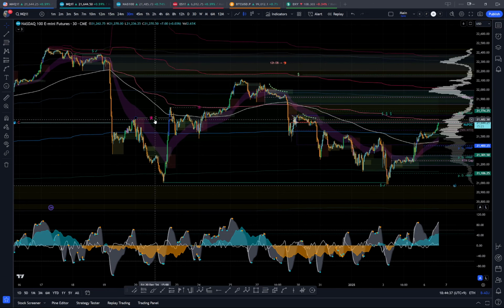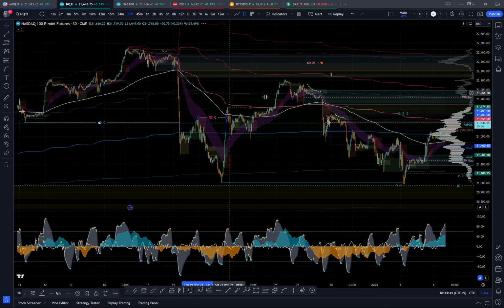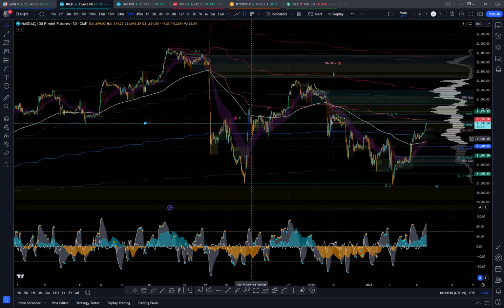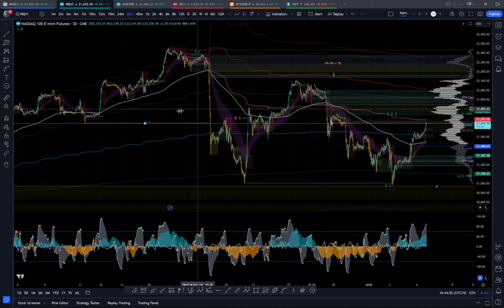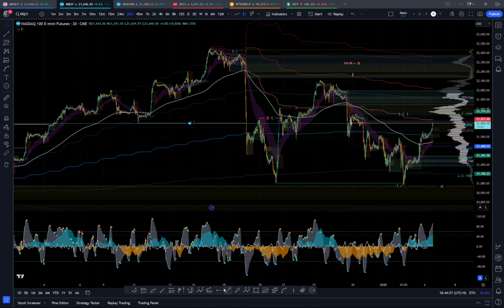It's not that I doubt it. It's that I'm keeping my bearish sensors awake and turned on a bit more than I would normally if this was a different looking change of character. What would I mean by different looking? Well, if there was more structure created here before we changed character. And this could just be the way I approach the charts and the way I approach structure.